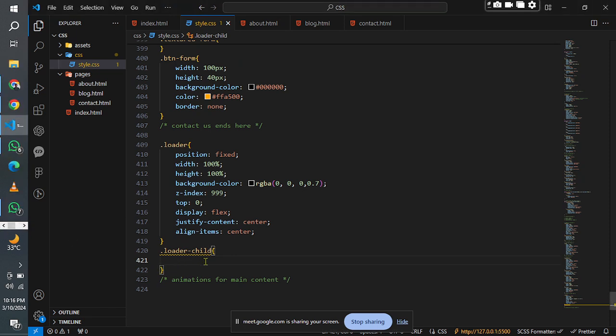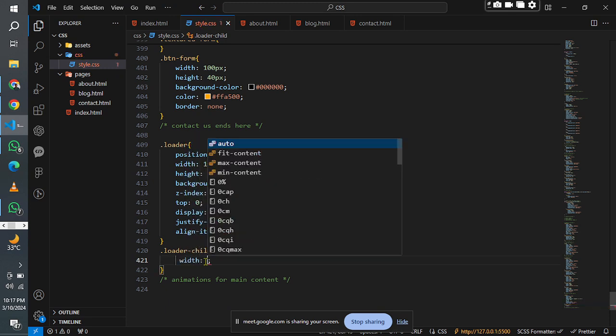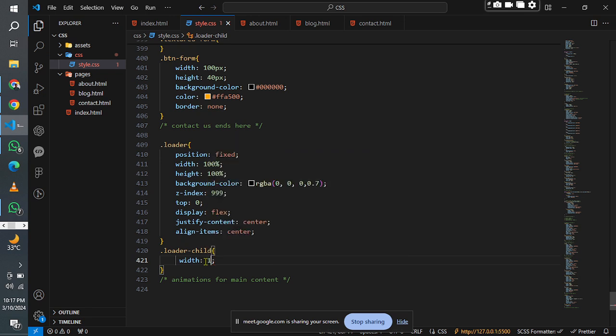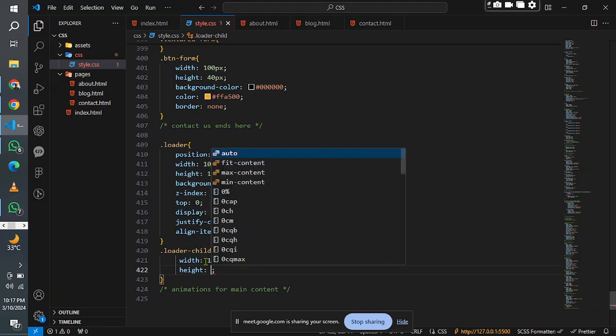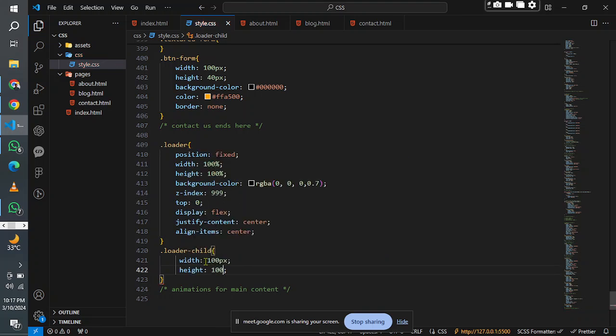Okay, so this is just, I'll delete it, but I just want to show you what this position fixed can be used for also. So I can say a width of, let's say, 100 pixels, a height of, let's say, 100 pixels.